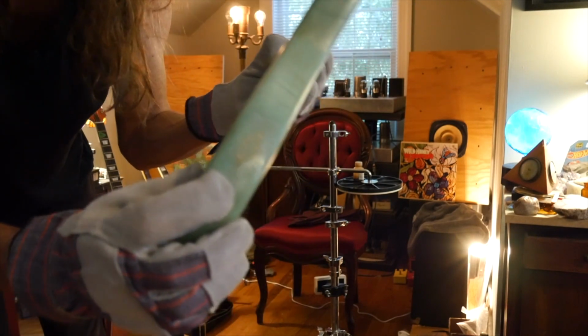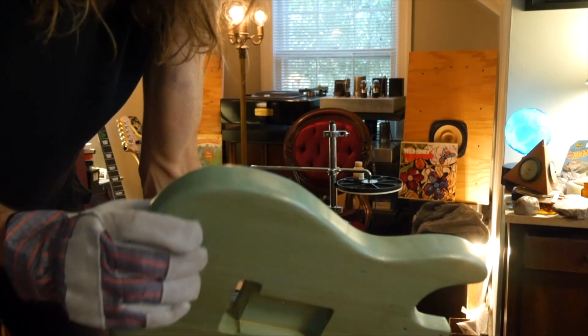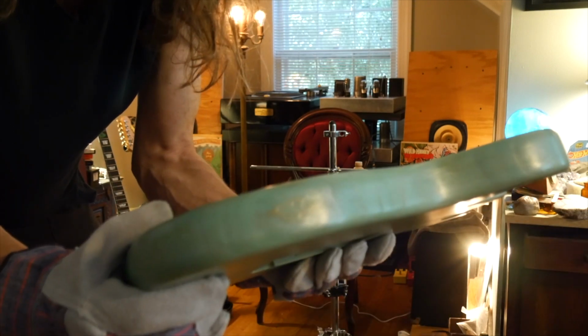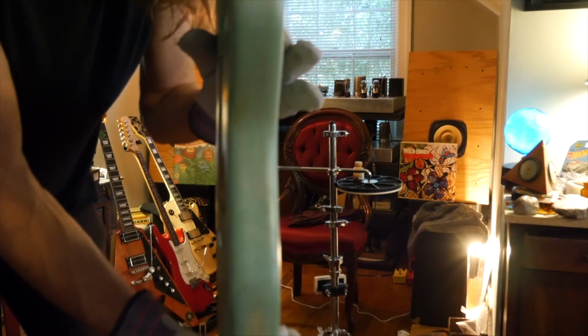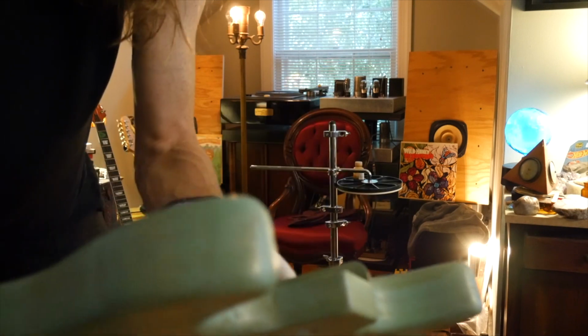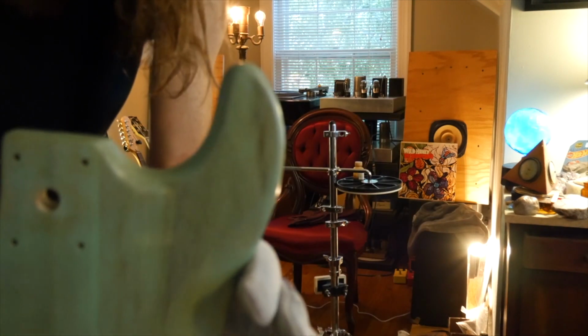I like this little spot that was probably some kind of piece of wood or maybe a patch job with some kind of filler, and it didn't take stain that well, but it made a nice little relic spot. It just looks cool that it's thinner than the rest of it. And the front has a piece of wood that's a little different from the rest, and it really took the stain well. So it looks a little different there too. It's really cool. Lots of little nuances. There's a nice little streak in here, and on the back of this horn is this nice little thing happening. So just really nice.